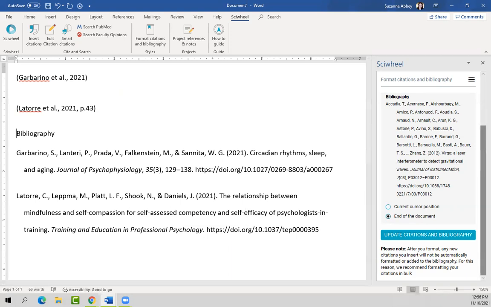So one of the things that I do suggest, if you need to make some edits to the document and maybe have one that's completely formatted as your final document: all of these are being imported as links to your Sciwheel account. So that's how it's able to connect them and pull in all this information for you. These are actually links. So I do suggest keeping a version that has those links in there in case you need to go back and make edits. You have those in there.